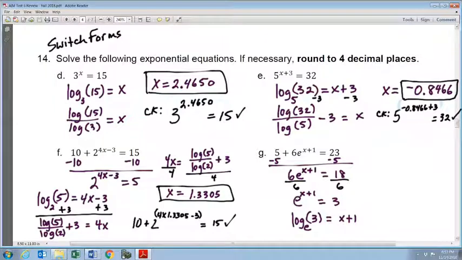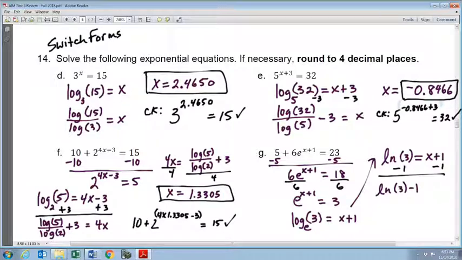It'll be log base e of 3 equals x plus 1. Of course, we would want to write this as the natural log of 3 equals x plus 1. And the only thing to do is subtract 1. And so our answer is going to be the natural log of 3 minus 1. Notice you cannot combine the 3 and the 1 there. And so when you put that in your calculator, you should get 0.0986. Again, I would encourage you to check your answer. You could verify that this does equal 23. Again, put this part in your calculator in parentheses, and it does work. Let's go ahead and stop the video right here.